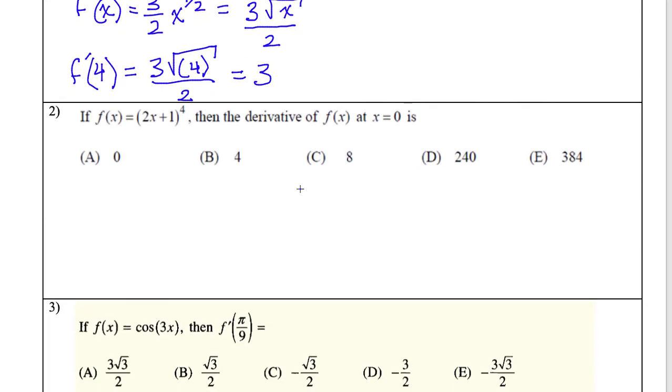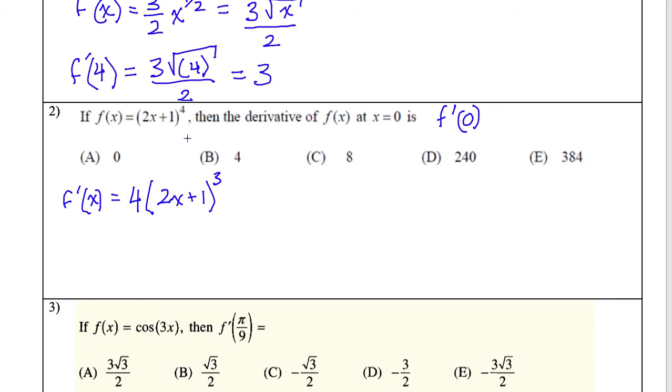So if f of x is equal to this guy, then we need to take the derivative and plug in 0. Another way of asking this is, what is f prime of 0? That's what it's really asking. So when I do this, I'm in powerhouse because I see a power. So if I'm in powerhouse, I know that I'm going to do doubter, which is going to bring this down in front, and then I have to worry about dinner later. So here I go, f prime of x. I'm bringing the 4 down in front, and inner does not change. It's still 2x plus 1, and then to the power of 3. This was 4, and I go down to power.